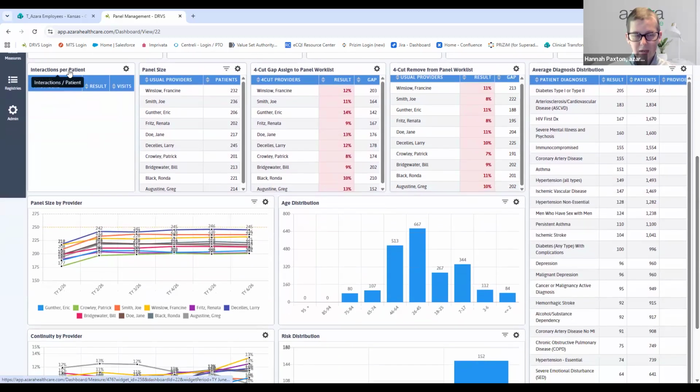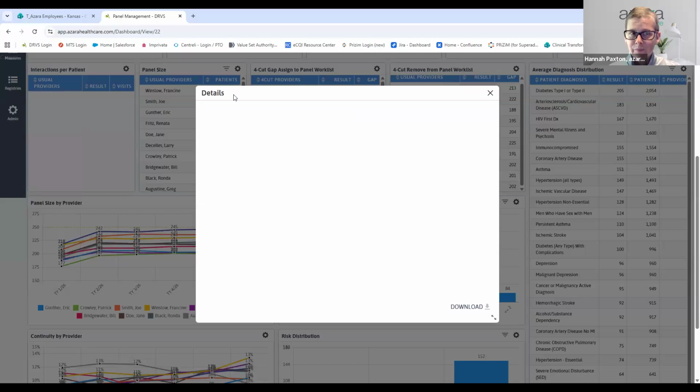You can see I don't have any interactions coming up because we don't have that mapped, because our demo system does not support that right at the moment. But we can see our panel size. Again, in these smaller tables, a lot of times you can click on those numbers to get those details. So we could click on the 232 patients assigned to Dr.